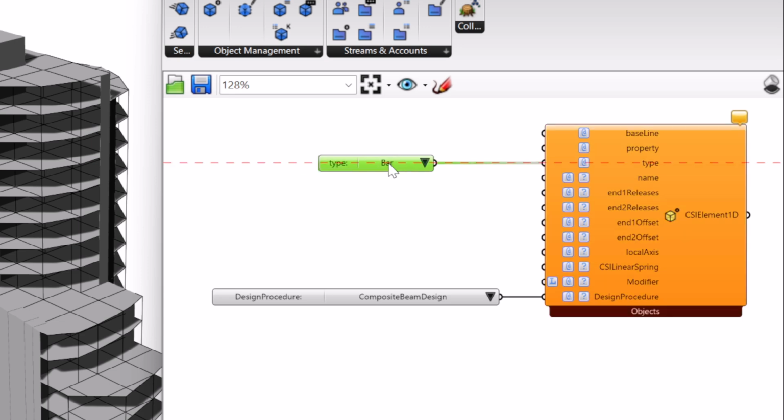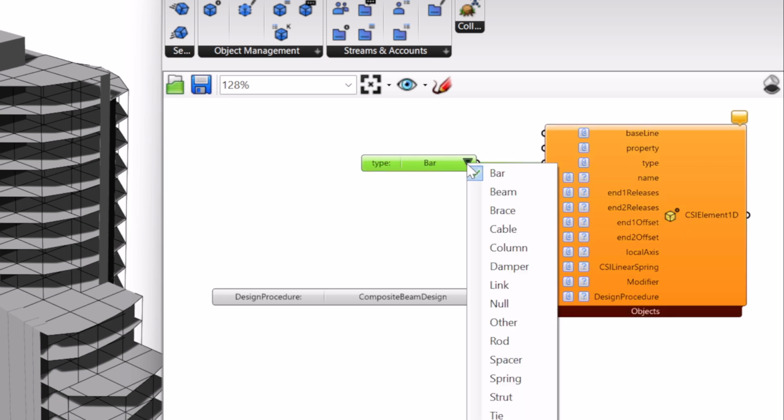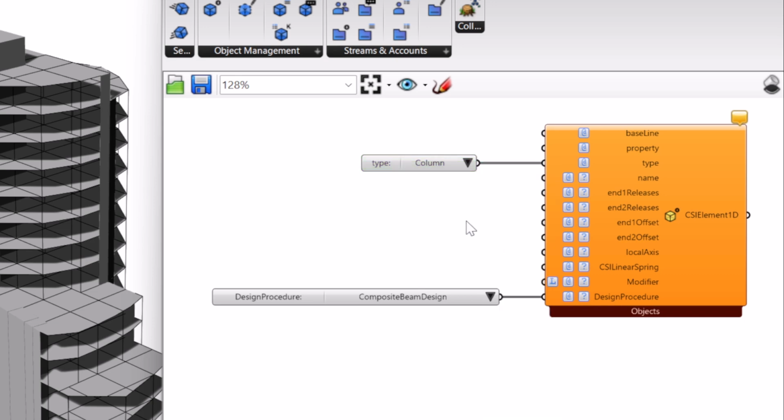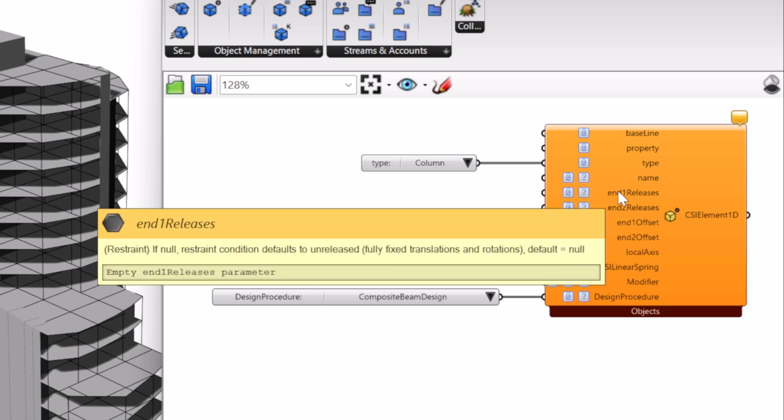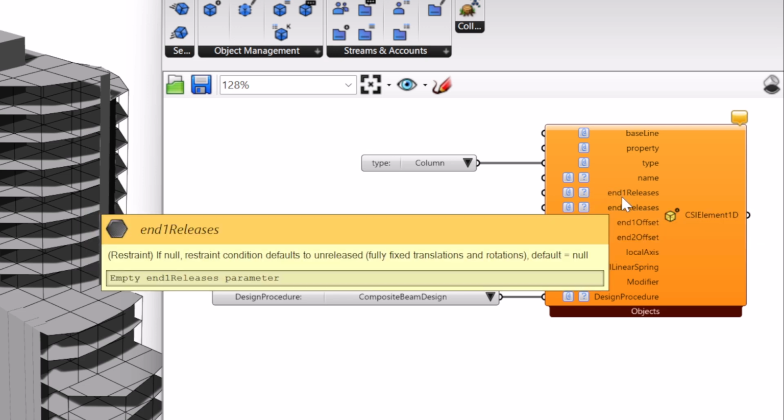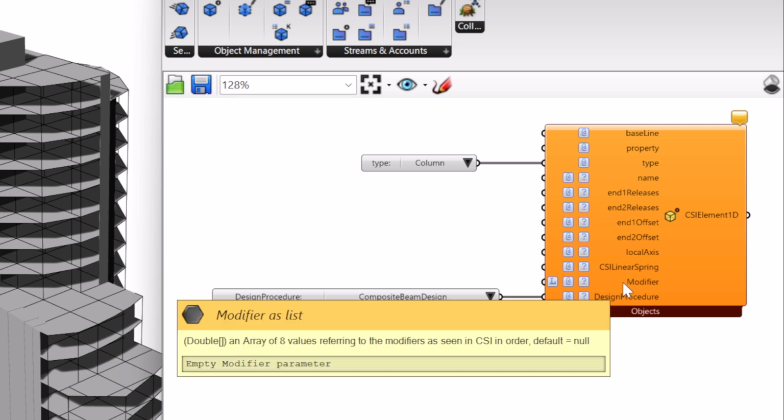We can then also look at defining a property. For the type, we already have default values of bar, but we can look at assigning either a beam or column depending on what you want to assign. For the additional properties, these are all marked with a question mark, which means these are optional characters. If we don't provide anything, it's just going to default to whatever is usually defined in ETABS. For end releases, for example, that would just be frame elements without any hinges at the ends, or for stiffness modifications, those will all be set to 1.